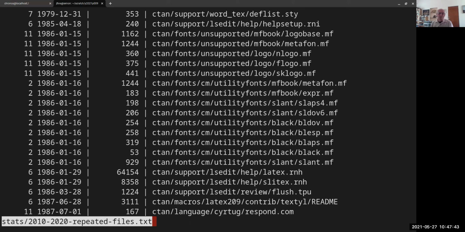And this allows us to figure out which files are appearing in every distribution. I'm not going to go through this list, but it's quite instructive. So let's quit that.